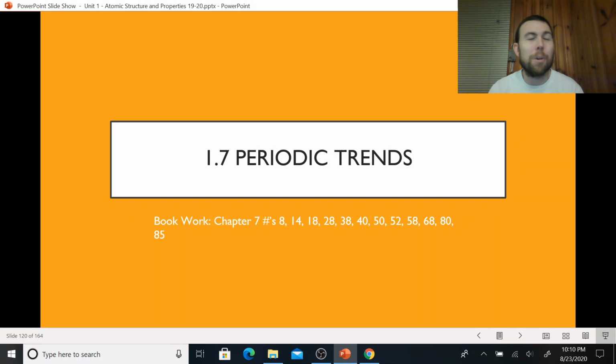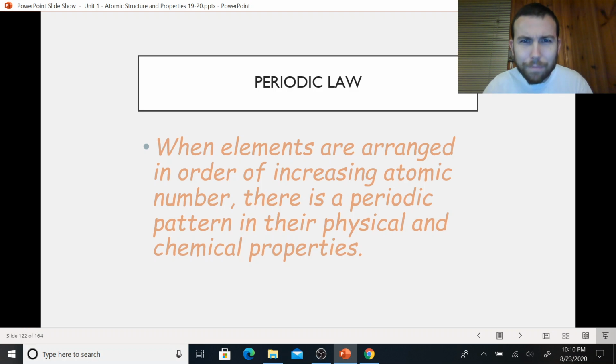So without further ado, let me introduce some of the background information for periodic trends before we talk about the actual periodic trends, okay? So first, when we think about the word periodic, it's important to understand that it doesn't simply mean that it happens every now and then. In fact, when you look at the periodic table, periodic actually refers to these specific patterns that follow.